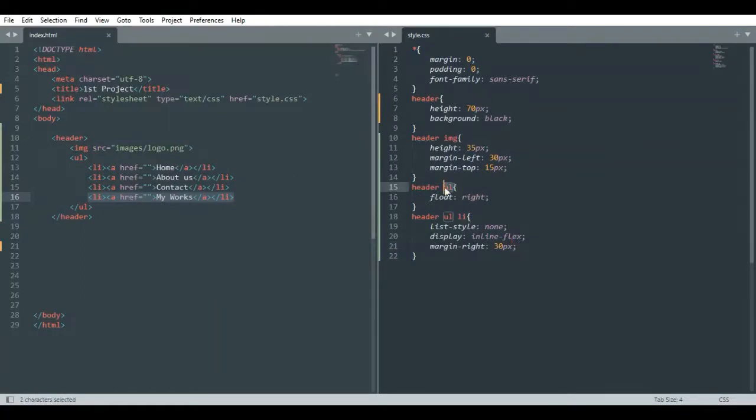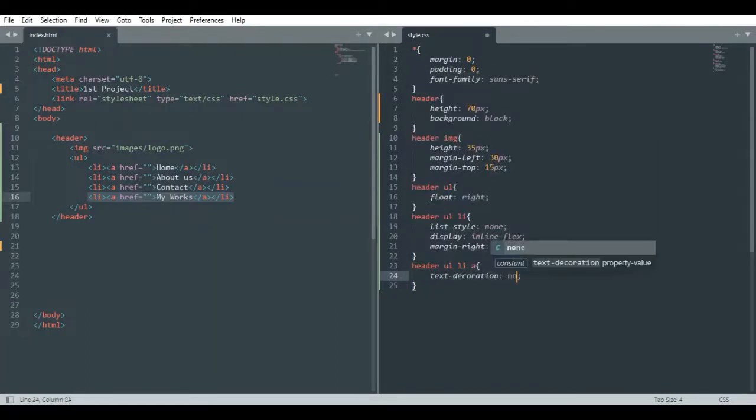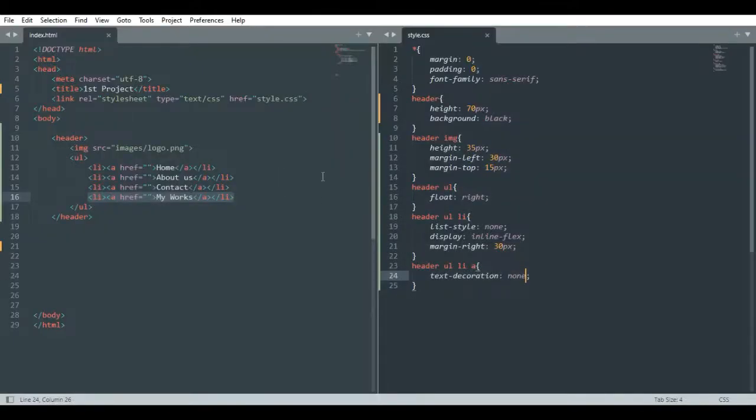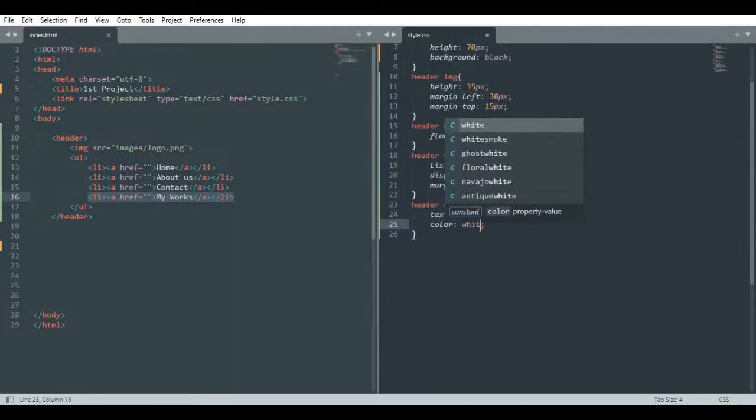So let's style the A now. You can see that every li in here has an A inside, so it will be ul li A. So put text decoration none. The line will go off. Color, let's put white.